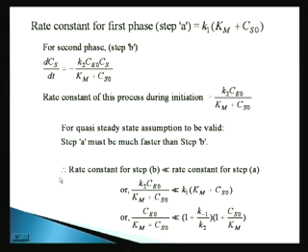So now what we do is what we had discussed, which is that step A has to be much faster than step B. Two ways of putting it: the rate constant of step A has to be much higher than the rate constant of step B, or the reaction time for step A has to be much smaller than the reaction time for step B. Fine. So, as I put here, the rate constant for step B has to be much smaller than the rate constant of step A, and when you put that over here, you find that the rate constant for step B, K2 CE naught over Km plus Cs naught, has to be much smaller than the rate constant for step A, which is K1 times Km plus Cs naught.